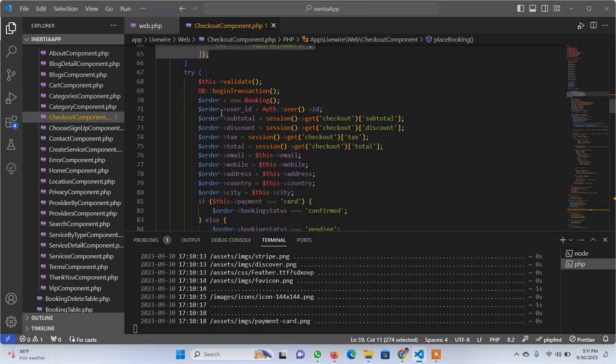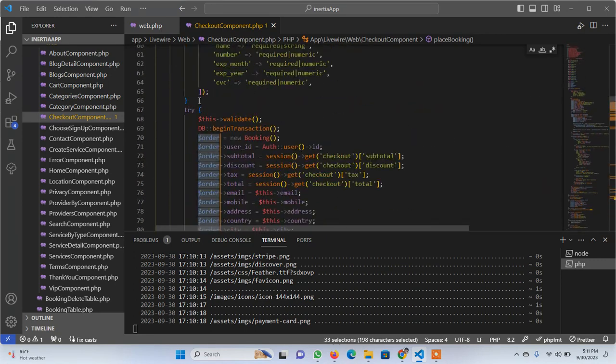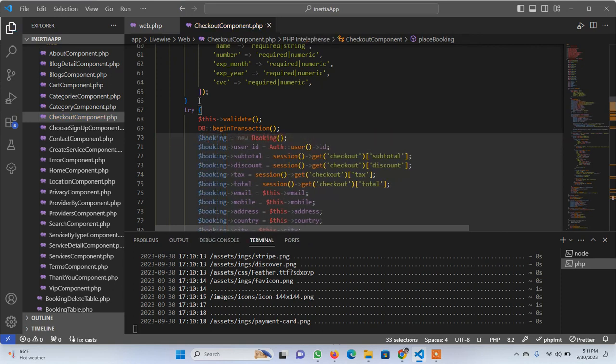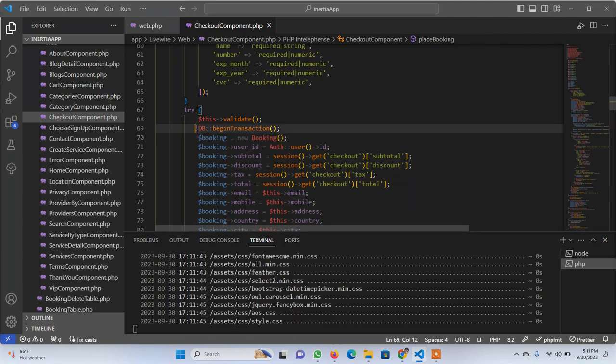Here I'm going to create a new booking table entry. Before creating a new booking, I also have to change these keywords from order to booking. Before creating a booking I am using DB begin transaction. Why do I use this?